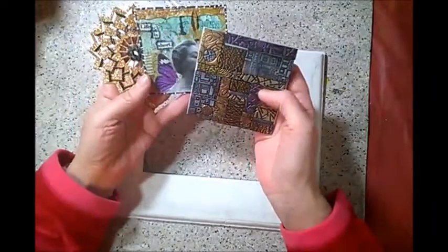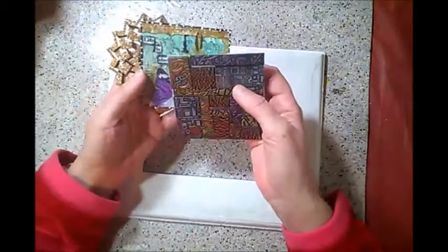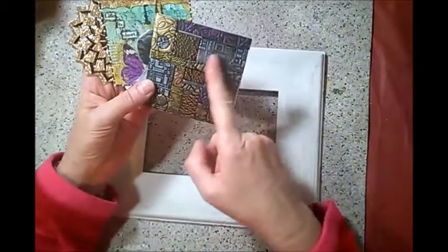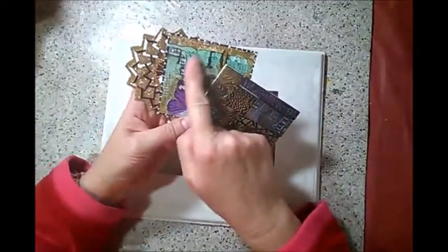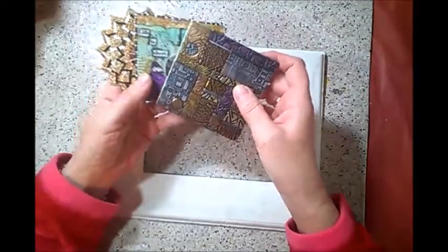Look at this. Neither one of the ladies knew what the other one was making. So I'm very lucky to have these colors. And they're beautiful colors, gold and purple and some black and a little turquoise in there. So I think I will stick with those kind of colors for my project.